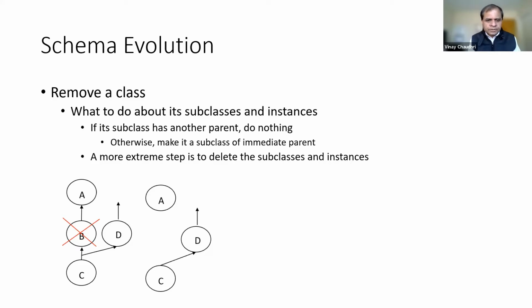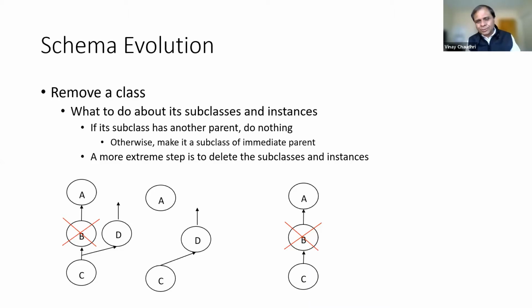And it works out pretty straightforwardly. But in some cases, it is possible that the immediate subclass doesn't have any other superclass. And you have the system invariant that you can't have orphan classes in your class hierarchy. So in this case, you have to make some decision on what you're going to do. One obvious thing is to make C a subclass of the system-defined superclass, and that would maintain the invariant that your class hierarchy remains connected.